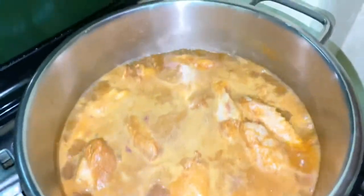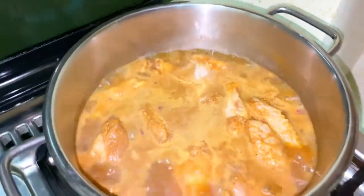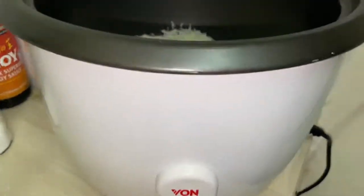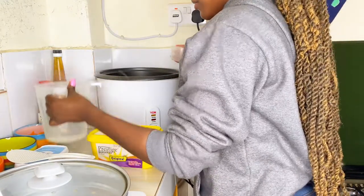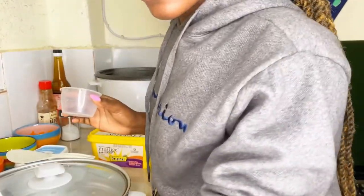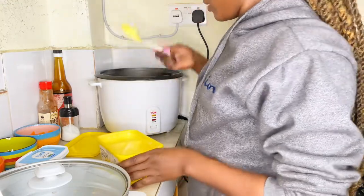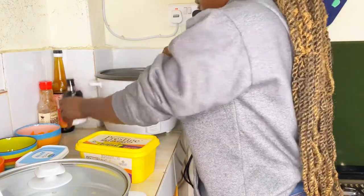So the chicken is boiling. I decided to boil them after marination, and it really smells nice. You may think it's ready, but it's not. So over here we have our rice. I already washed it after I had soaked it. So we are going to use our own rice cooker to prepare our rice. So I'm going to add 4 cups for cooking the rice. So that's enough for our rice. Then I'm going to cook it with a bit of margarine, just a small portion of margarine. Then I'm going to add salt.